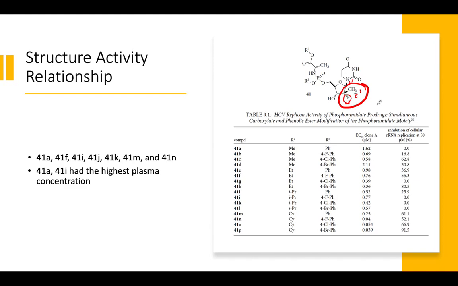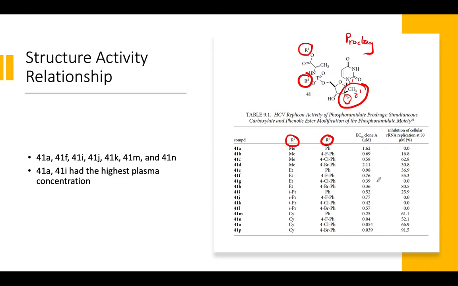preventing the incoming nucleotide from interacting with the 3' hydroxyl. So in the development of the drug, that part of the structure-activity relationship obviously was important. In this particular slide, I would like to focus on position R1 and R2. The structure-activity relationship focuses mainly on the prodrug strategy that was used for the development of these molecules. R1 had multiple possible substituents, and R2 also had multiple possible substituents.